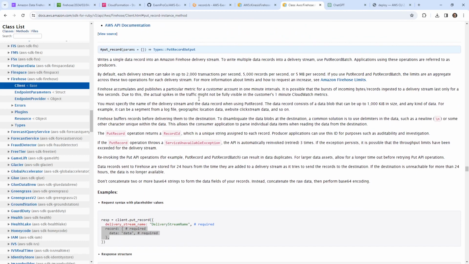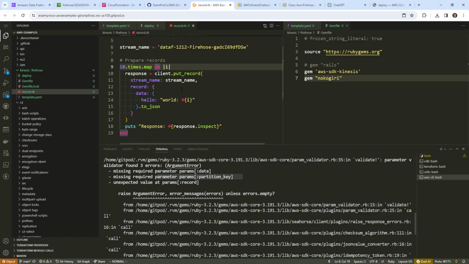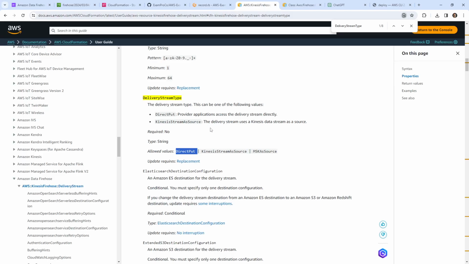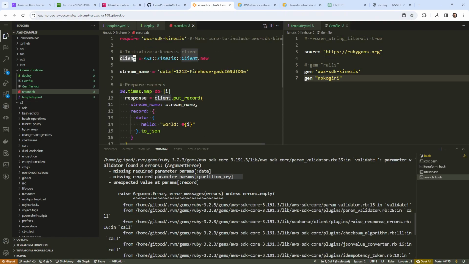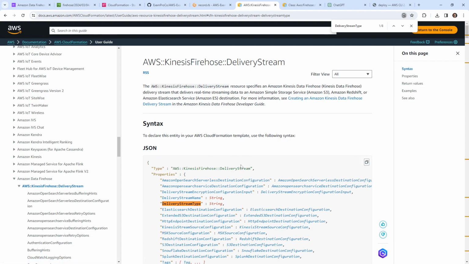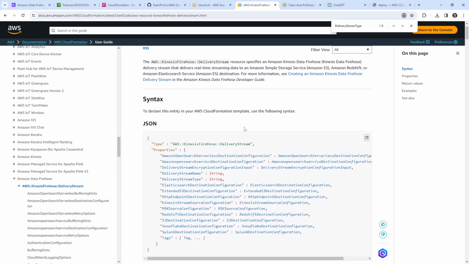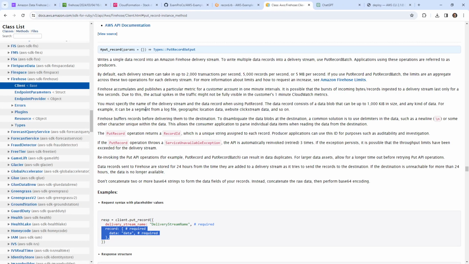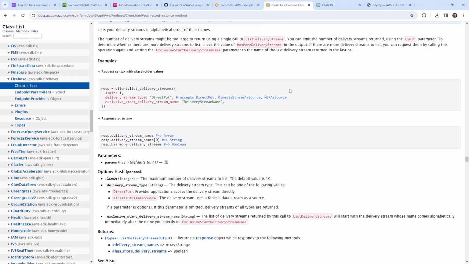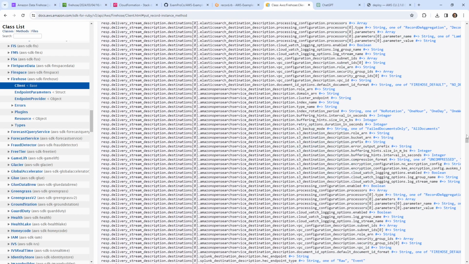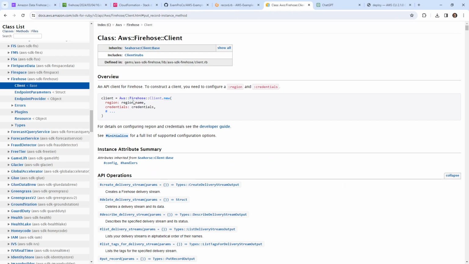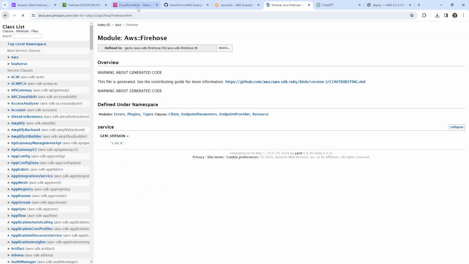Put record. Let's go back and look at our code again. So here we have the client, and we're calling put record on it. And this is a data stream. Unless this is like a newer version or something. Kinesis, it is Kinesis client. I don't think that's right, because this is for the delivery, and that's probably why it was showing partition and stuff, because if we go back over to here, oh no, that is Firehose. Okay, I wasn't sure. Well, hold on. Sorry. It says Kinesis there, but we actually want Firehose. And so we actually need this as the configuration. So yeah, there you go.